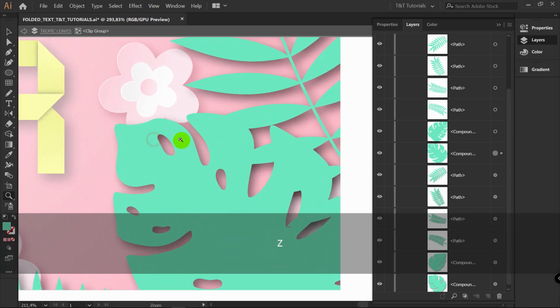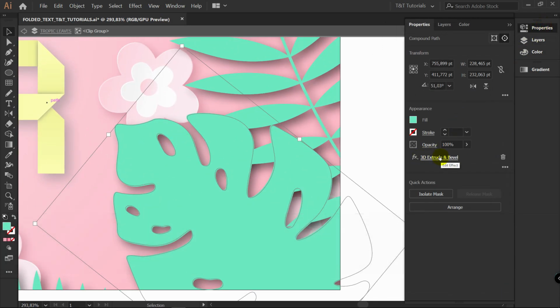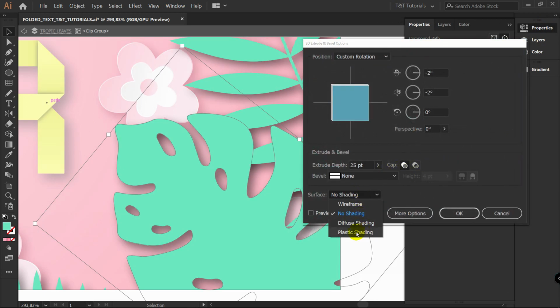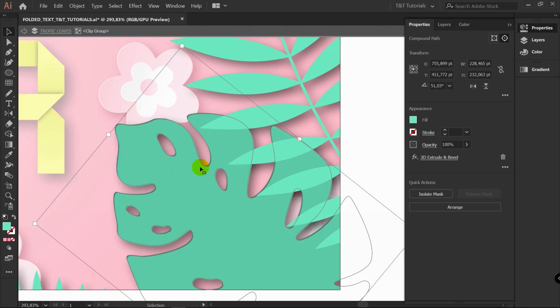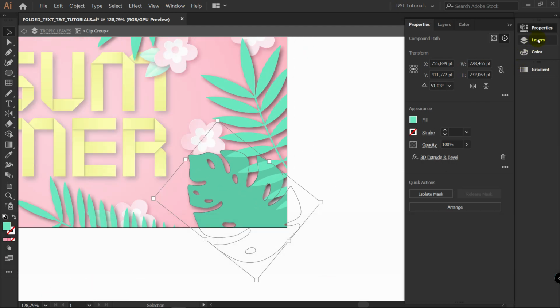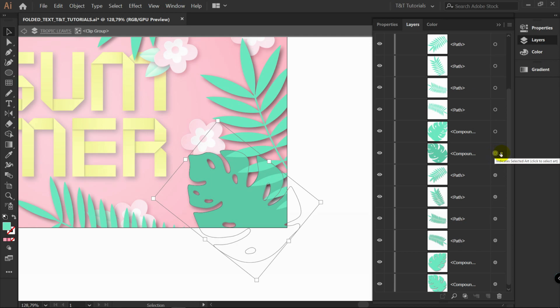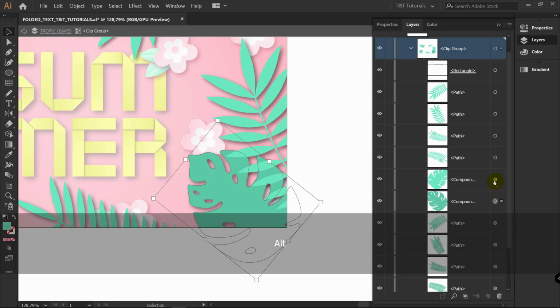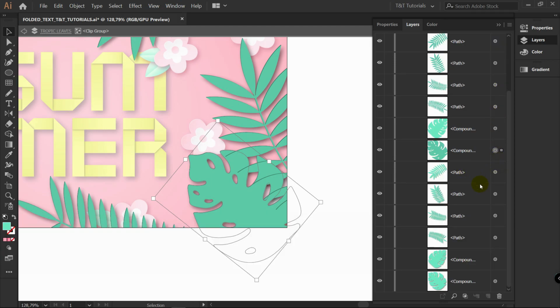If you are not sure with this angle, Properties. Click on this applied effect. Select plastic shading. To be able to view this effect better, then just simply open Layers panel. With this targeted layer, you can see that this circle is different than others. That means that this layer contains some effect. This is our 3D effect now, so just duplicate it, hold Alt, and drag it to other layers, like so. You don't want to duplicate it to layers with shadow.